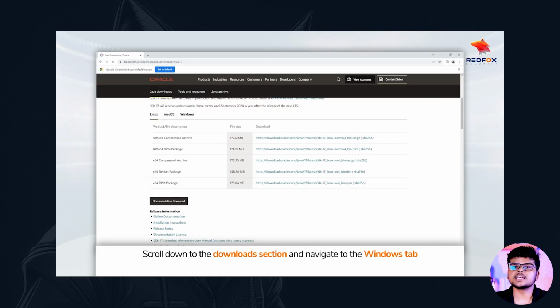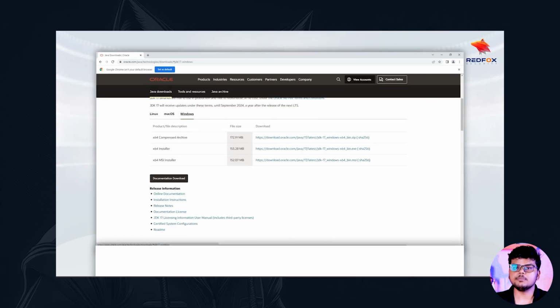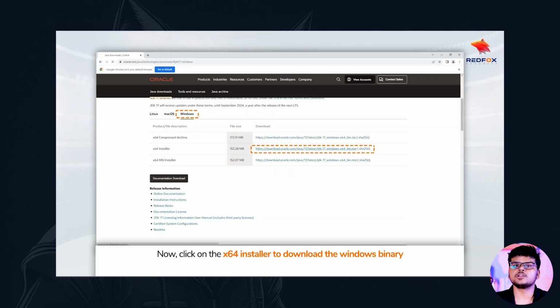Scroll down to the download section and navigate to the Windows tab. Now click on the x64 installer to download the Windows binary. Once downloaded, run the binary and install JDK.